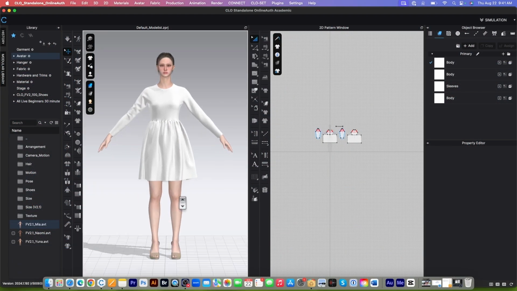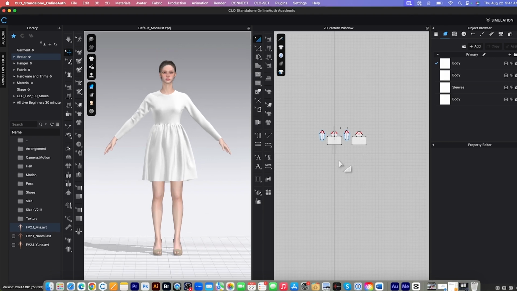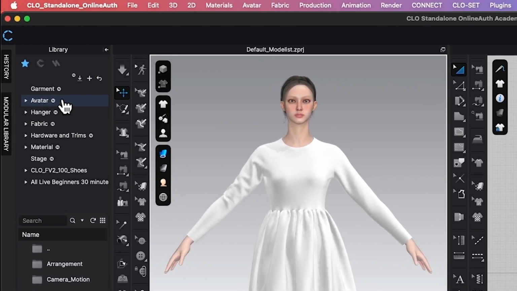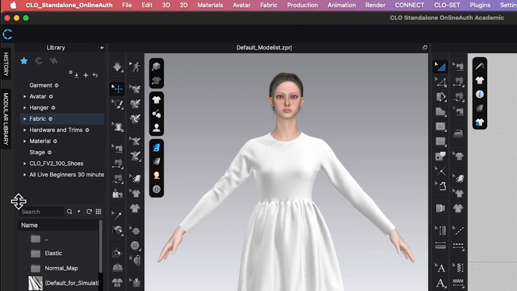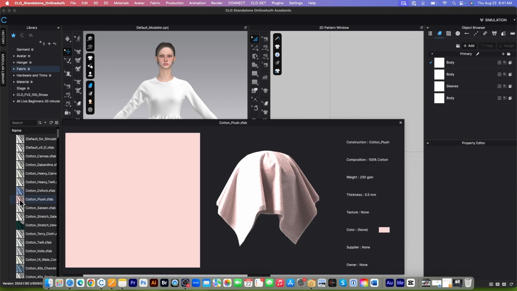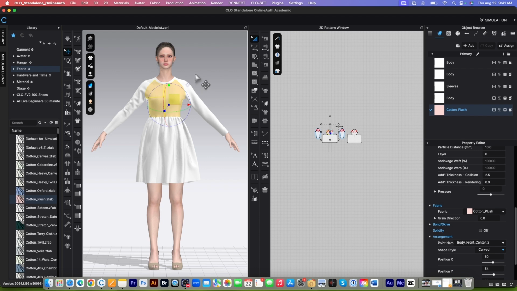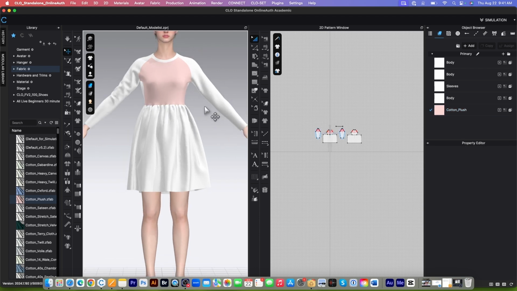So after this, we want to apply the fabric property as well as the print. To apply the fabric property, guys, it's simple. We are going to come over here to the library tab, double click on the fabric folder to open and select any of these fabrics you want. I'm going to simply click on this, drag and drop onto the dress. Okay, so right here we only applied onto the front part.